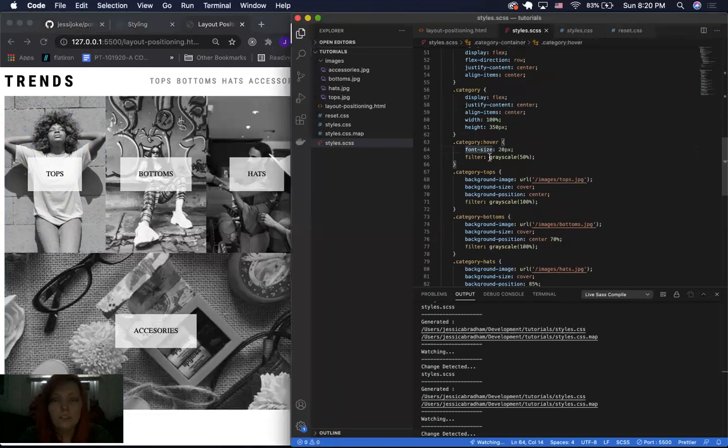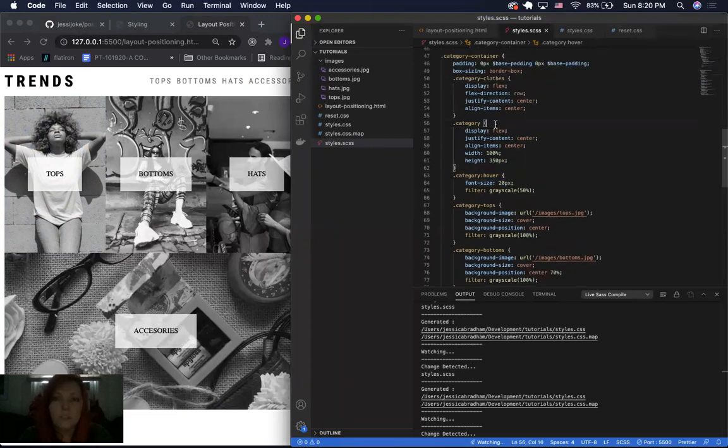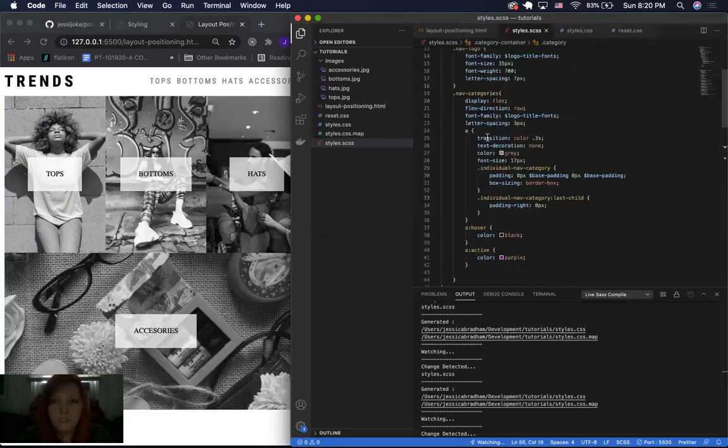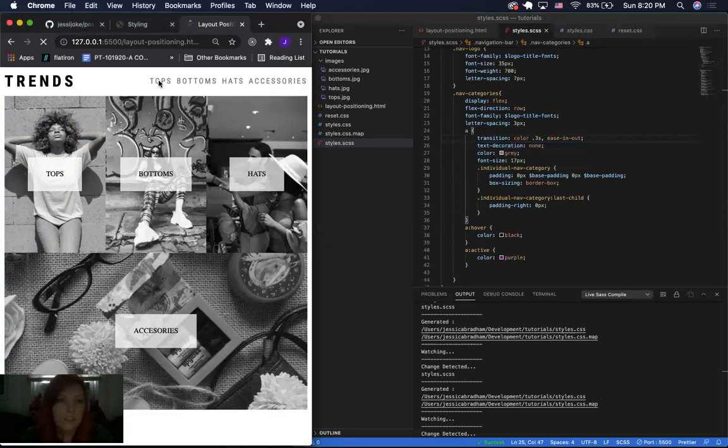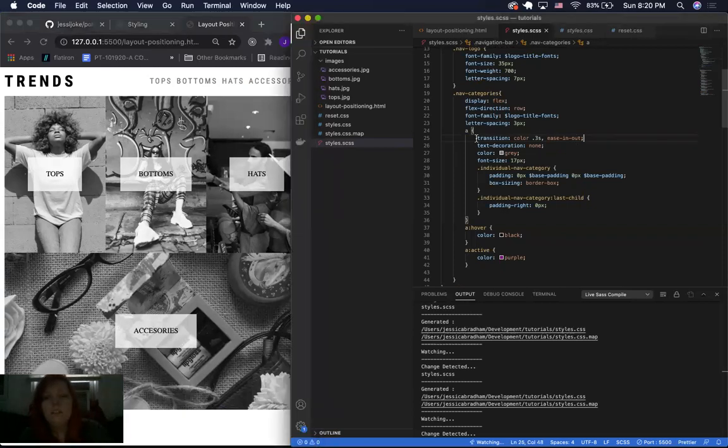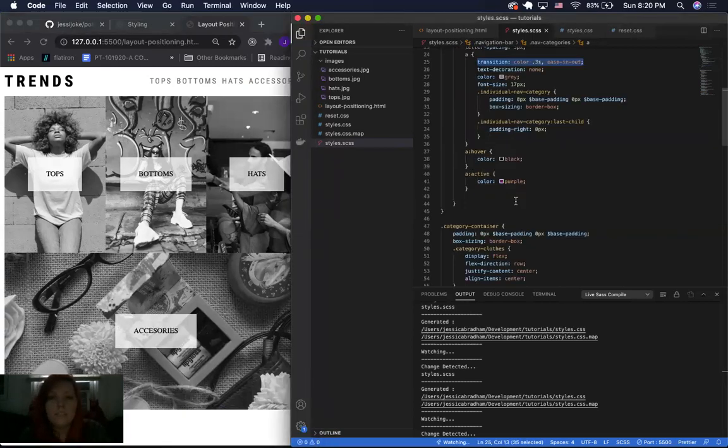Category hover. So font size 20. So we're going to say, when we do a transition, let me go back to that. You want to do what you're transitioning, the time you're transitioning, and I also want to do ease in, out, and that's going to create an easing effect. And it's kind of hard to tell on something as subtle as that one, but let me copy this.